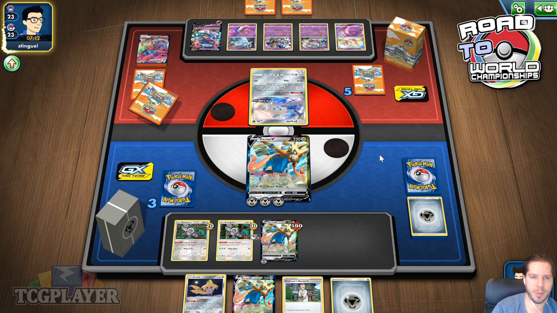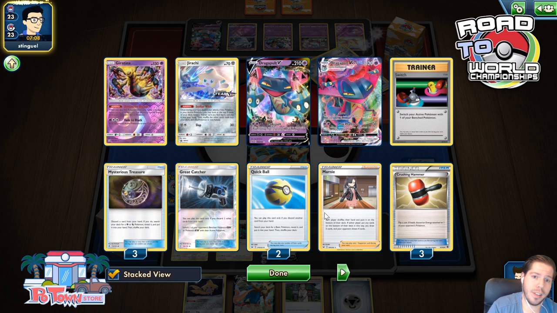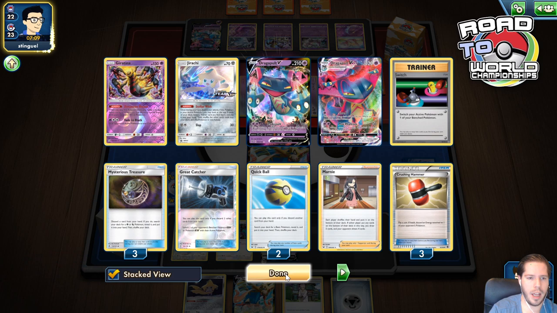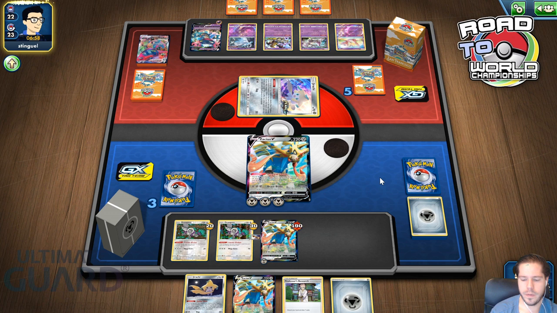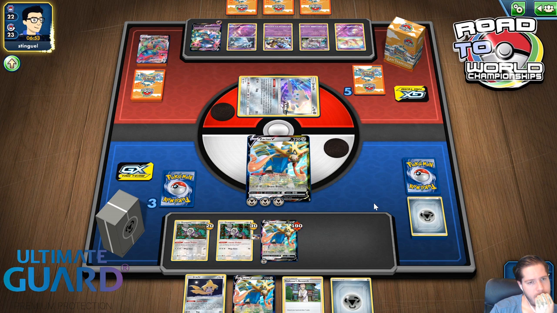Okay, there's Mewtwo, there's Research. Obviously grabbing their Research. So I guess there's still a universe where my opponent doesn't find energy, switching card, and the VMAX? Probably not, though.